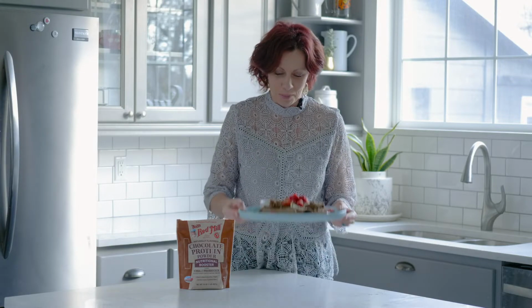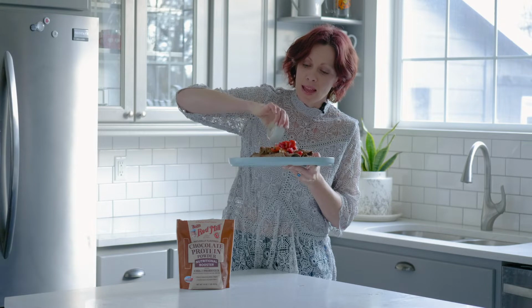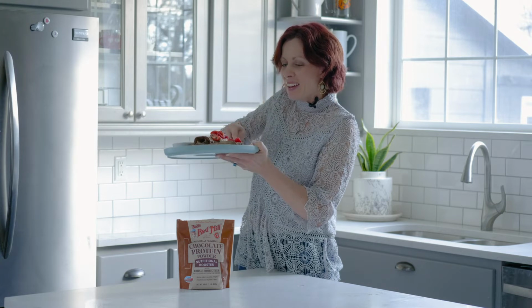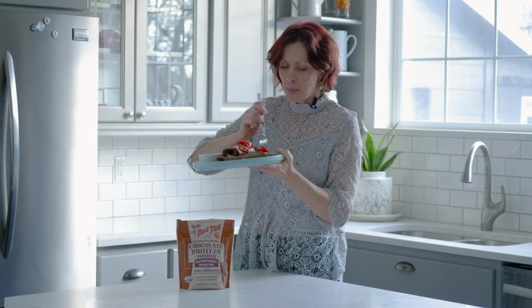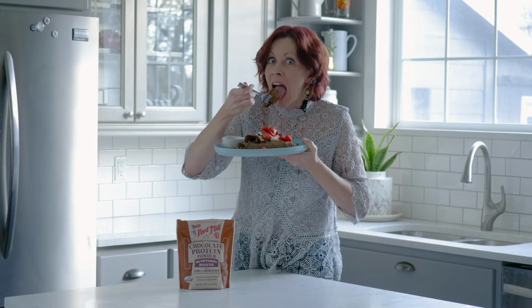All right, it's time to taste. I'm gonna pour a little extra syrup because I love fresh berries on top. All right, that gooey Nutella. These crepes are so perfect. They're like perfectly thin. They're so chocolatey. Plus chia seeds and probiotics and protein.